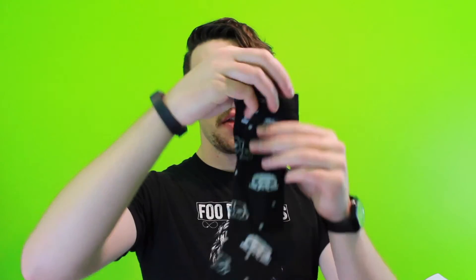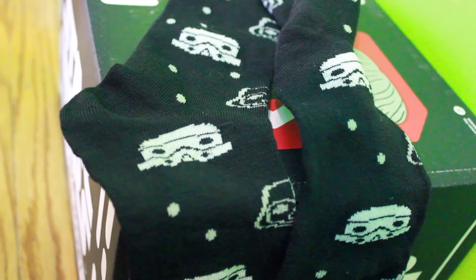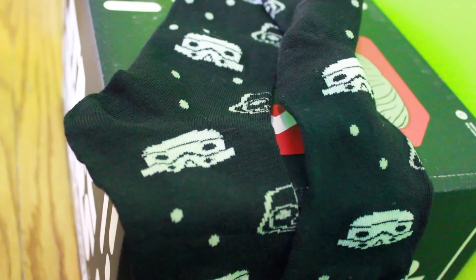The last thing out of the box is socks. You can never have too many socks — this is way better than getting a stupid hat, a mug, or any of the at-home line, because everybody can use socks. These are black, so they're nice and classy. I'm going to wear these to court, to job interviews, to funerals. They've got Stormtroopers, Darth Vader, and polka dots.